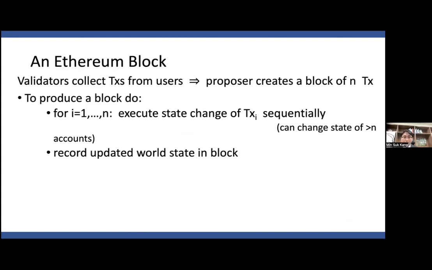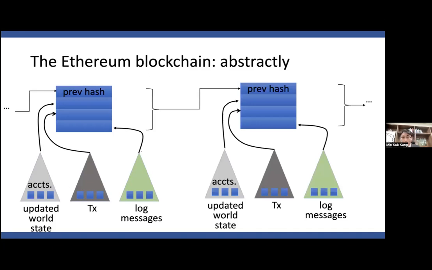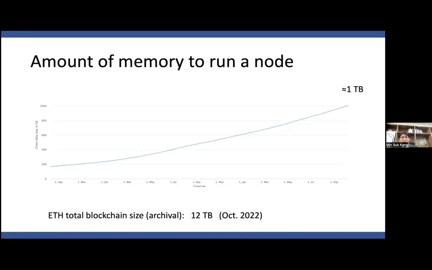Producing a block is nothing much different from Ethereum's point of view compared to Bitcoin. So I'm just going to skip it quickly. Look at this, it looks similar to Bitcoin. The only difference would be that the updated world states are actually accounts and those states of the smart contracts, and it has log messages as well. But overall, it is similar to Bitcoin, because the miners have to compute and execute. Again, it's not just sending money around, but you are running a program.